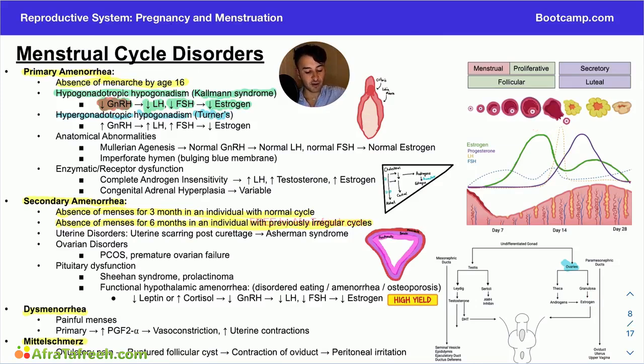So if we look at our hormone cascade here, we're going to have increased levels of GnRH as well as increased levels of luteinizing hormone and follicle stimulating hormone. And this is because the hypothalamus and the pituitary are not receiving any negative feedback from estrogen. So they're like, why are we not getting estrogen? We need estrogen. Come on, ovaries make estrogen. But the estrogen is not going to come because the ovaries are streak ovaries.